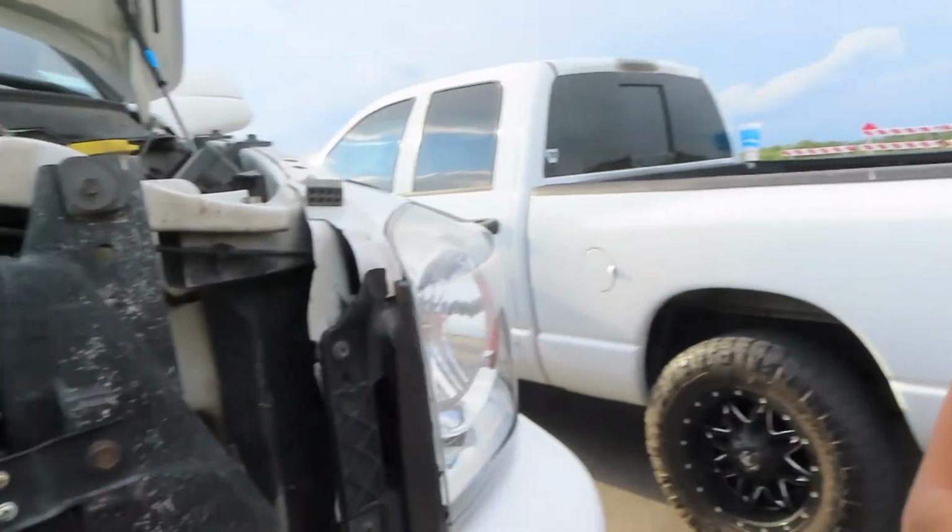I'm going to tell you this now. You said it's smoky, right? It's pretty smoky. Have you ever tested it on the dyno? Not yet. You should. Thinking about it. I think I'm gonna do some more things to it first before I put it on the dyno. Alrighty guys, so we're about to do some clips of this 5.9 right here.